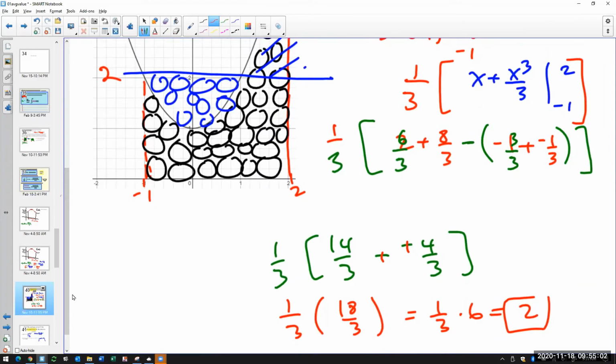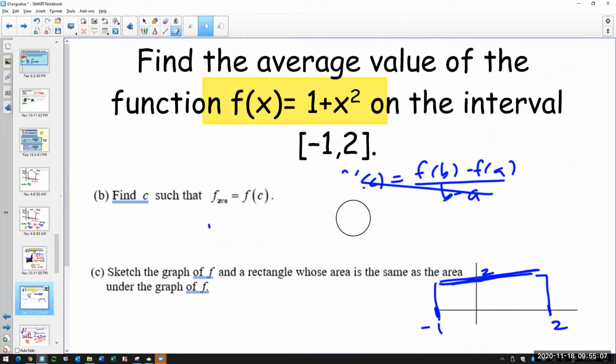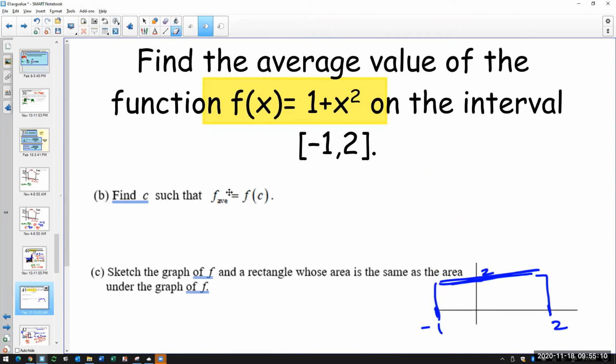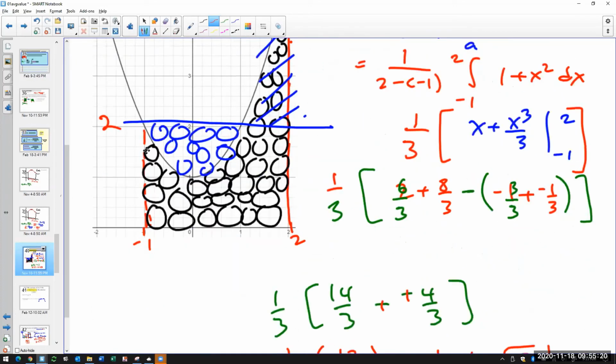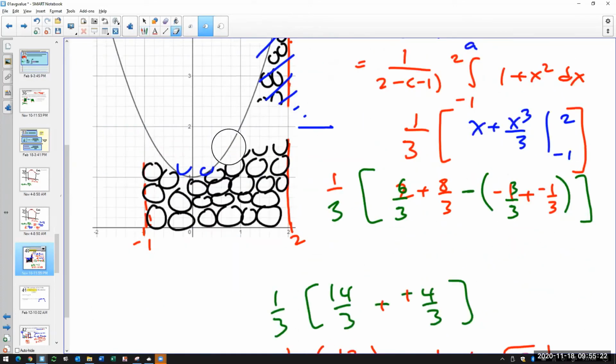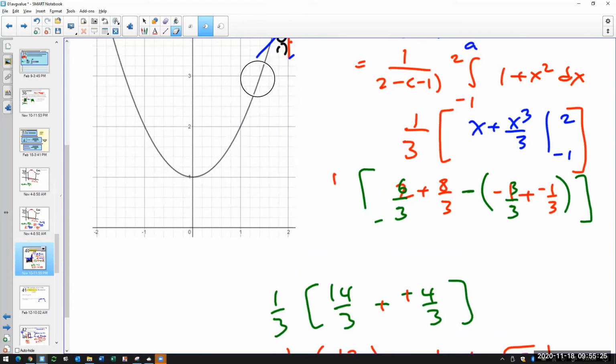All right, the next thing I want to do with you guys is kind of a word problem. Not that one, this one, sorry. What if they said find the C value where you get the average value? So what are they really saying? They're saying come back over here. If you say the average value is 2, what x values does that correspond with? If I say the average value is 2, that means the y value is 2 here, and I actually have 2 places on my function where the y value is 2.